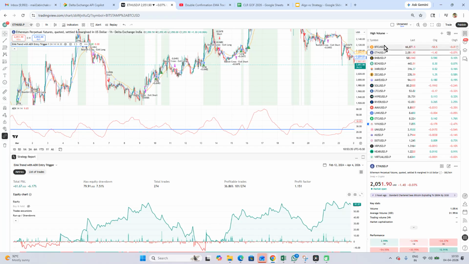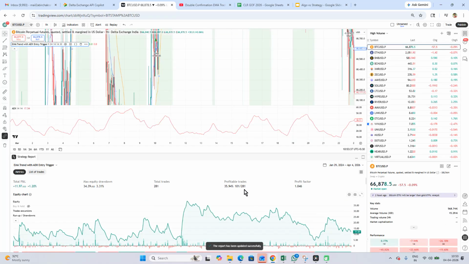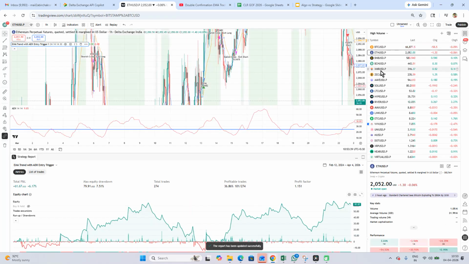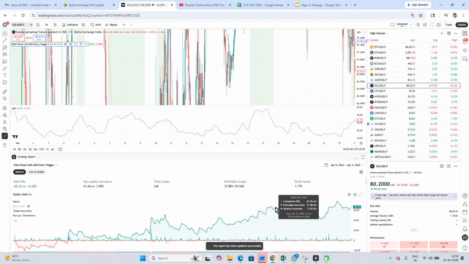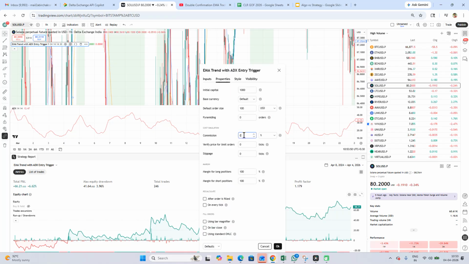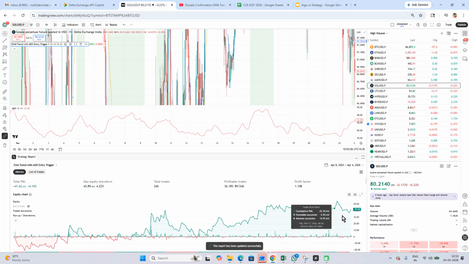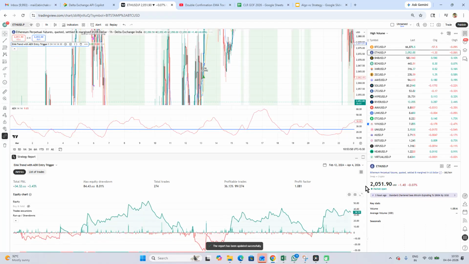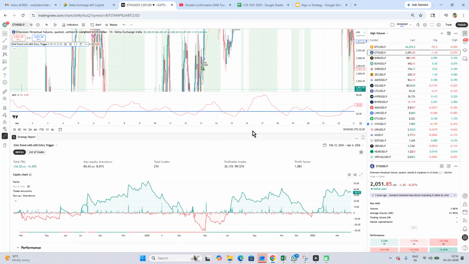Okay, it is 274 trades here and 281 here. Earlier it was 410, but at least it is not negative. But again, it is still very inconsistent and not something you can rely on. Solana is somewhat better, but if I even add some commission 0.035, okay, there can be some slippage, so I am adding 0.05 as well. Yeah, so it is even falling further. Okay, so yeah, it is somewhat positive, but not very good.